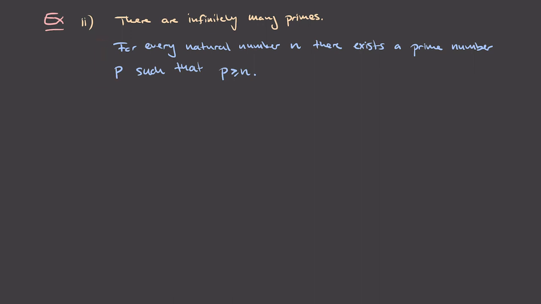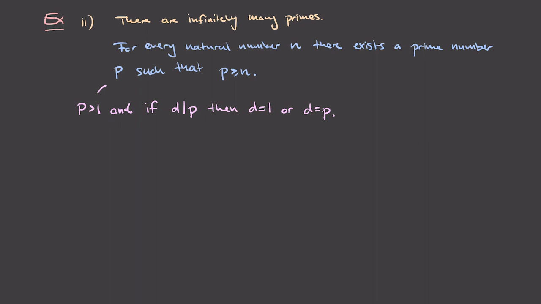So this statement here is more explicit, but it still isn't completely explicit because it still uses this concept of being a prime number. So let's write out in detail what it means for p to be a prime number. P being prime means, on the one hand, that p is strictly greater than 1, so p is at least 2, and also we want that p doesn't have any proper divisors. So what does it mean for p to not have any proper divisors? It means that if d is some natural number which divides p, and I'm going to express this using this symbol here, so this vertical line should be read as d divides p, then d must be equal to either 1 or d is equal to p. So that's what it means for p to not have any proper divisors. It means that any divisor of p is either 1 or p itself.